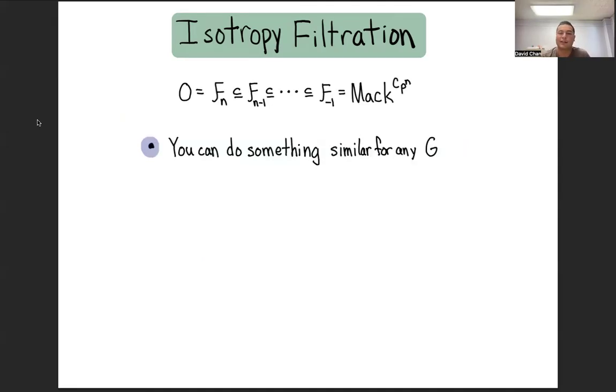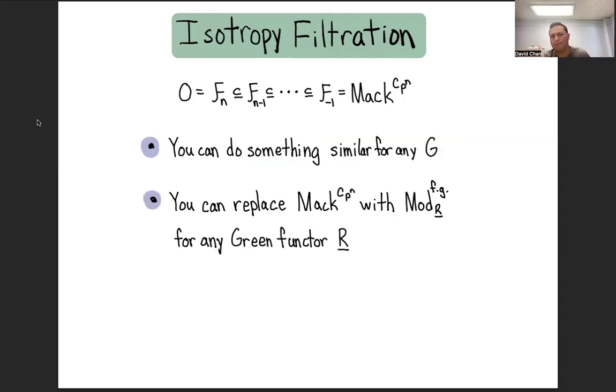So a couple facts. You can do this for any G. It's easiest to see for C_{p^n}, but you can cook up something very similar for any finite group G. So the existence of this filtration is not limited by the existence of a linear poset of subgroups. You can also replace the category of Mackey functors with a category of finitely generated modules over R by intersecting the category of finitely generated modules with the filtration above. So you just ask yourself, does the underlying Mackey functor of one of my modules vanish below a certain level?